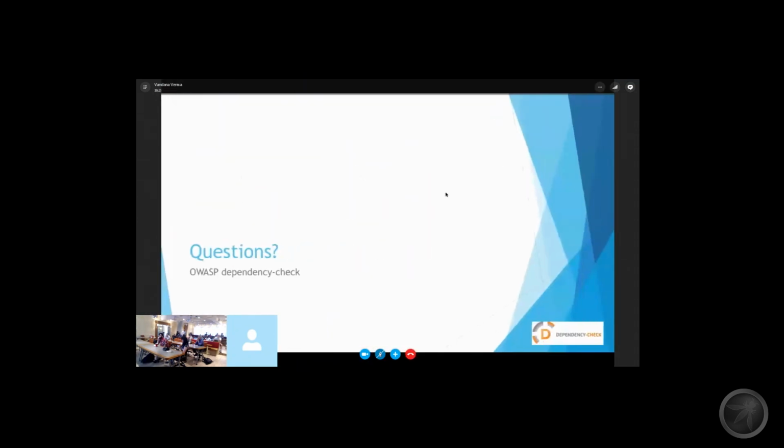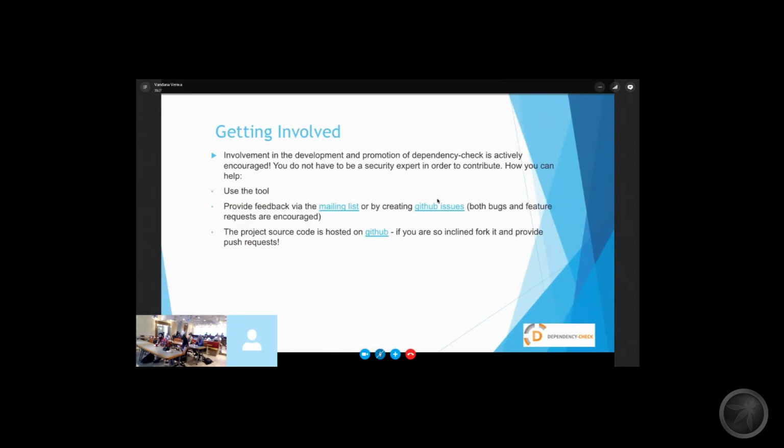See here, now that you're using this tool, you can share your feedback via the mailing list. I'll share the link, and as soon as they make any enhancement, let's say last week, you will see it as part of their mailing list. And you can report issues on GitHub as well.